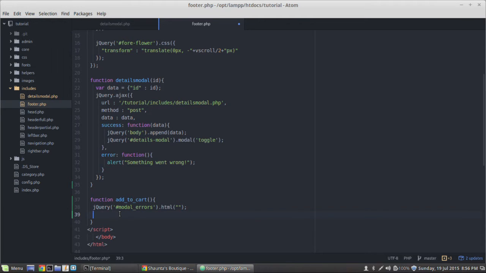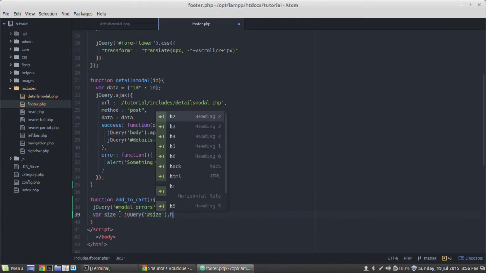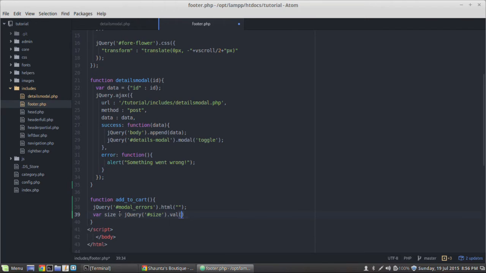Alright, and the next thing we're going to do is grab our values from our form, and we're going to say var size is equal to the value of size, whoops, not HTML, value rather.